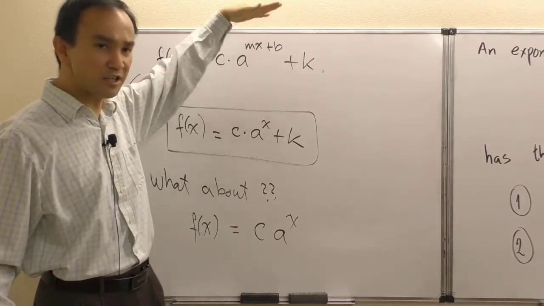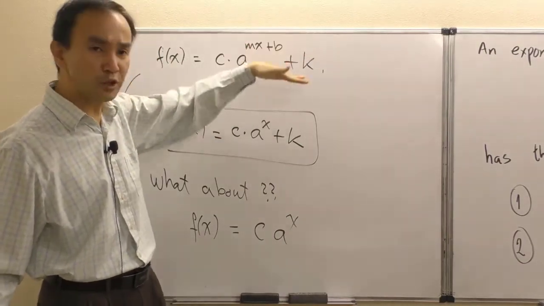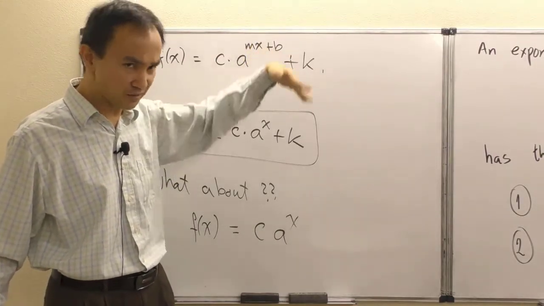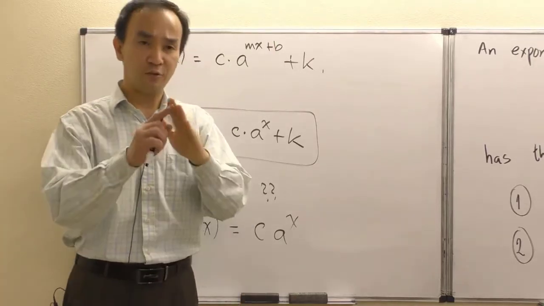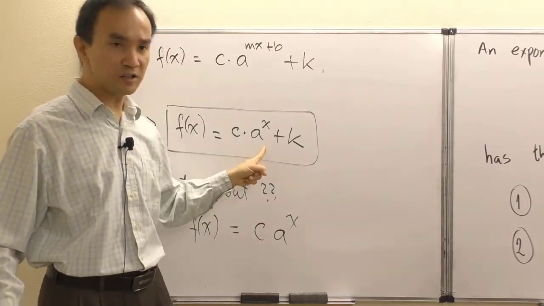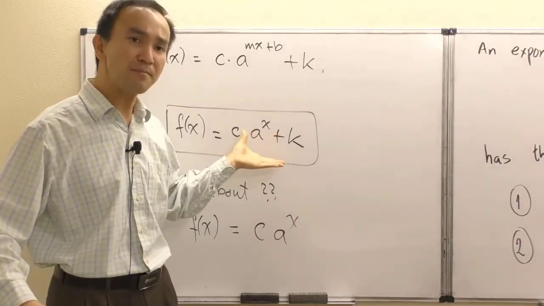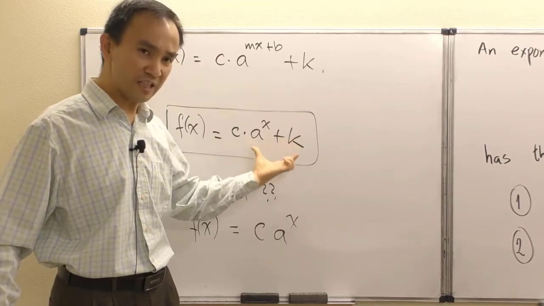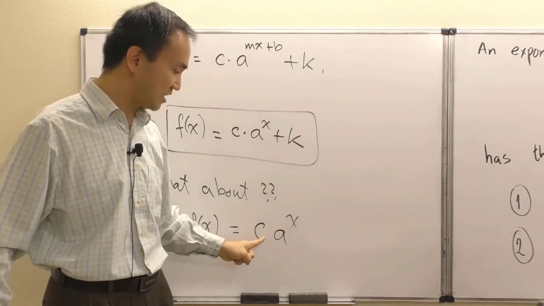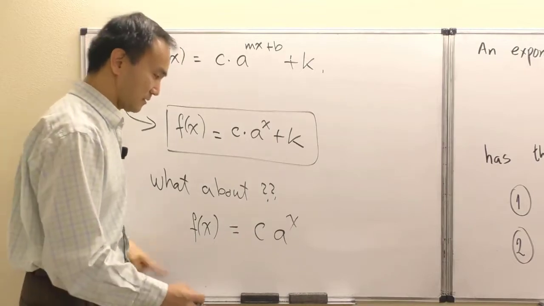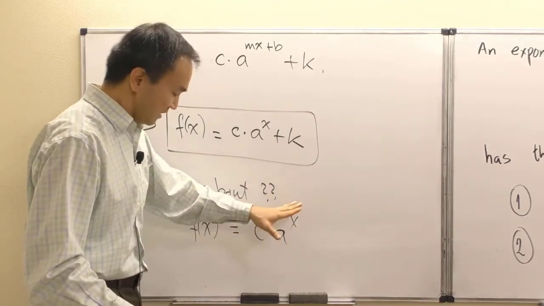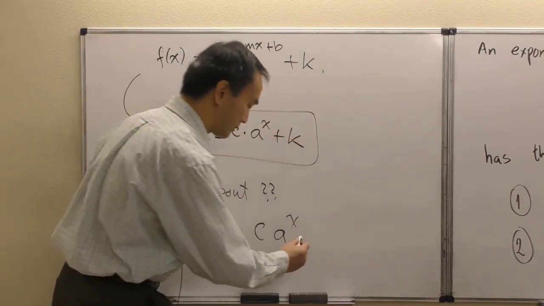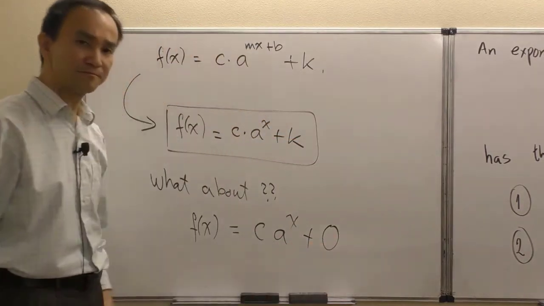I still did not get to any explanation of why we totally skipped the version where we had horizontal transformations involved. I totally skipped that, and I still owe viewers an explanation. But I made my statement: we're only going to focus on this form. From that form, there's a subfamily, just c times a^x, and the way I see it, as a member of this larger family, it's at constant k = 0.